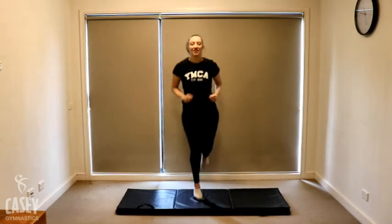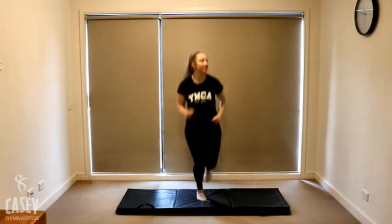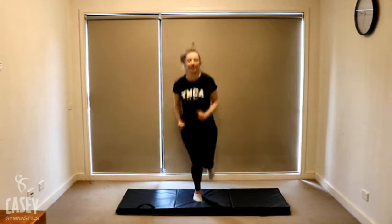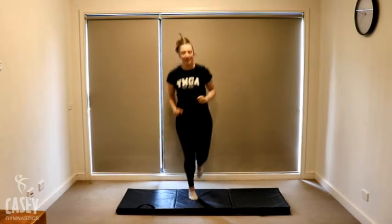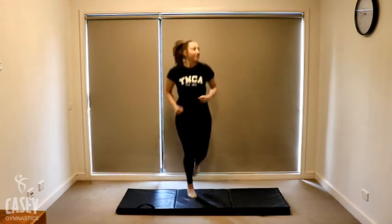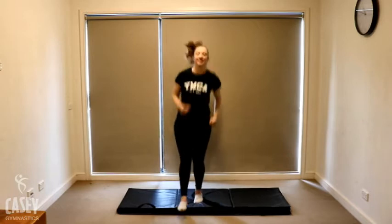Okay, ready to swap over. And other leg. Straight away, that's it. We're nearly done, keep it up, keep going. Got 5 more seconds and we're doing our spring steps. And spring steps, off you go. That's it, kicking those toes up, pointing your toes as you lift them off the floor.